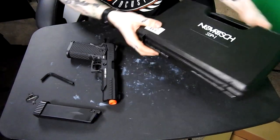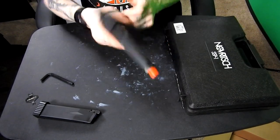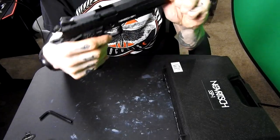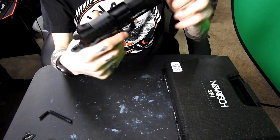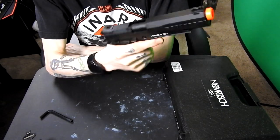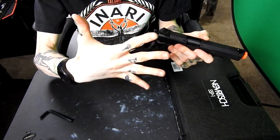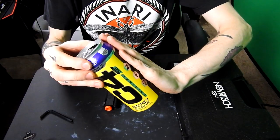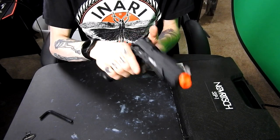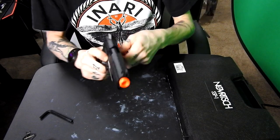Let's go ahead and close the case and check out the gun itself. Without the mag the gun's actually fairly lightweight. It has a little bit of rail wobble, which I didn't expect — I expected it to be a little more solid on the rail. But with that being said, the gun does feel solid, and it fits my hand perfectly. I've got kind of big hands — can hands, okay — and for me this gun slides right in there. You have ambidextrous safety switches on the side, which is beautiful.